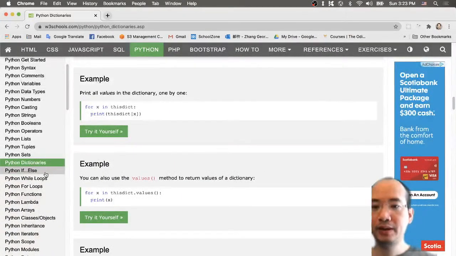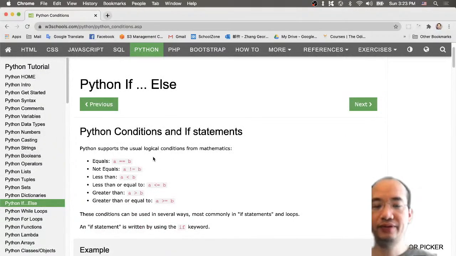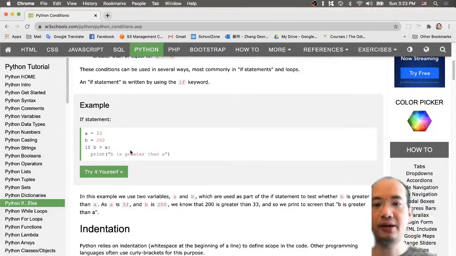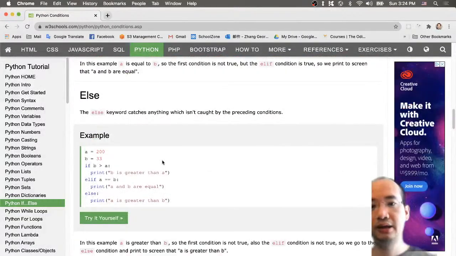And we learned if else. We learned that if there's a condition and the condition is true, you will do this block. Otherwise, you should have the else here. In the middle, you can add more branches, using something called elif, else if, and they have a condition here. This condition has to return true or false, and then you can run this code block.